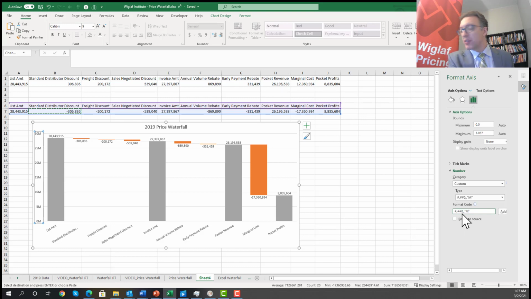This 0 that you have here forces, for this 0 millions down here at the bottom, it actually displays a 0. If you don't have that 0 in there, it will just show up as a blank M, which doesn't make a lot of sense. And then these number signs, comma, number sign, that ensures that if you do have values that go up into, say, the billions, that it has commas there.